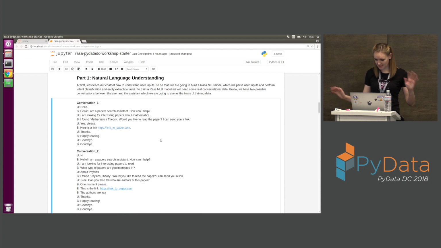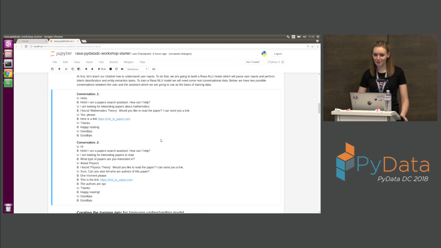Okay, so now let's actually get to the NLU part. Since it's based on machine learning, the first stage where you should start your chatbot development when you use Rasa NLU is conversational data. It's actually one of the trickiest parts of chatbot development because conversational data is really hard to find, and it's not something that you would probably find on the web, especially when it comes to research paper search. You probably wouldn't find those types of dialogues anywhere.